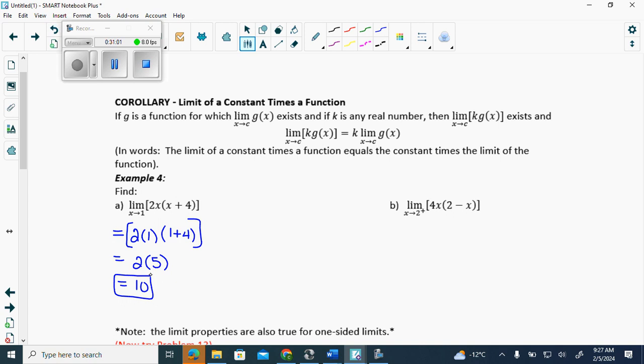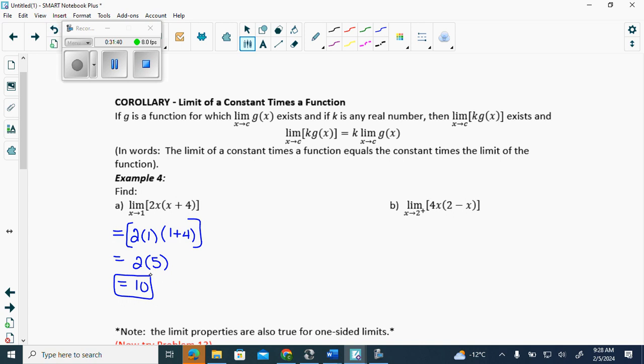We agree? So if you can plug in your value right off the bat, it doesn't cause problems. That means that that graph is continuous at that coordinate. From the left, from the right, it's approaching the same thing. At that value, it's the same thing. Does it mean that that graph is continuous everywhere? If I just plug in 1 and it works, does that mean everywhere it's continuous? No. However, if I distribute that in, I know it's 2x squared plus 8x. It's a quadratic, and quadratics are what? Continuous everywhere, right? So my knowledge of 30-1 and 20-1 tells me I know that this graph is continuous everywhere, and I can just plug it in, right?